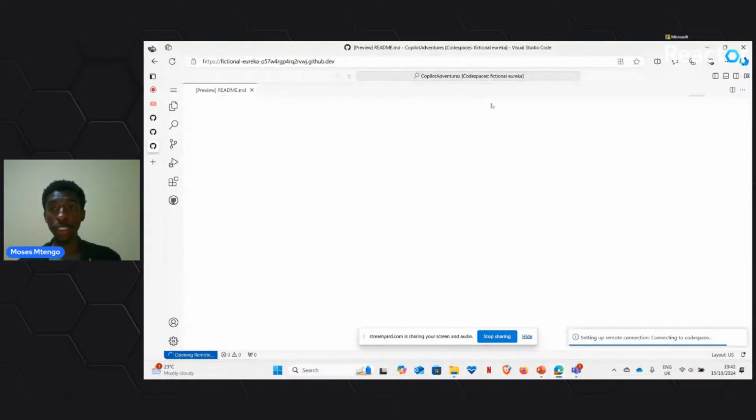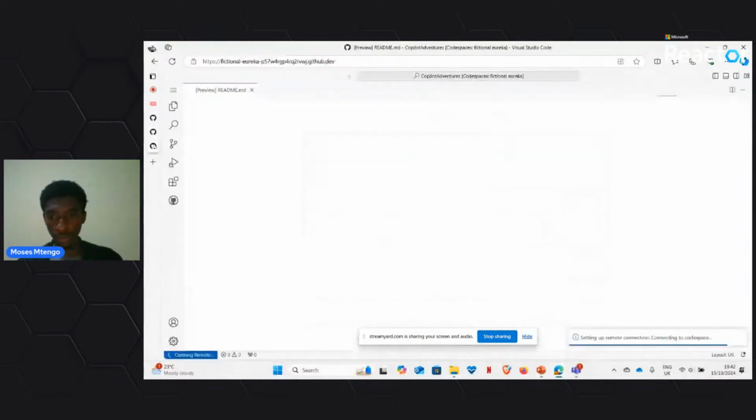You get to select the amount of RAM that you need, the region that you want. So you can choose maybe 2 gigs of RAM, 6 gigs of RAM. You can choose maybe 2 cores, 3 cores, 8 cores, or 16 cores. So you basically get to set up the code space the way you want it. And that really comes in handy.